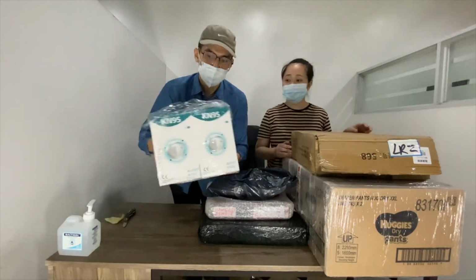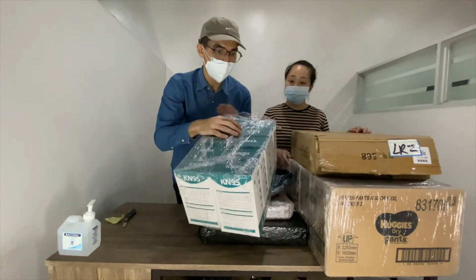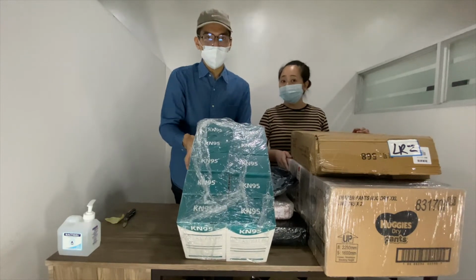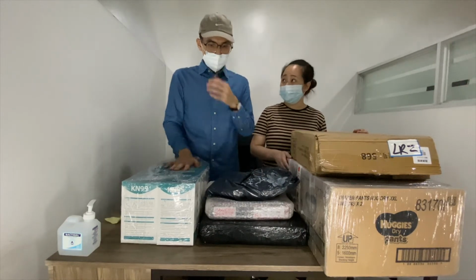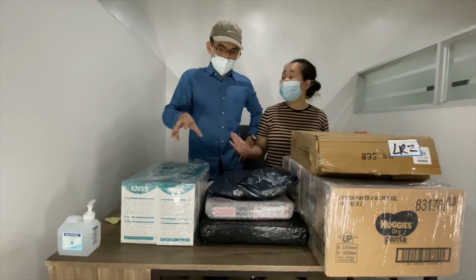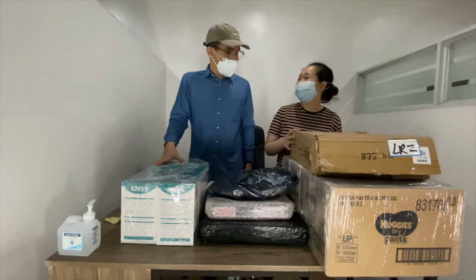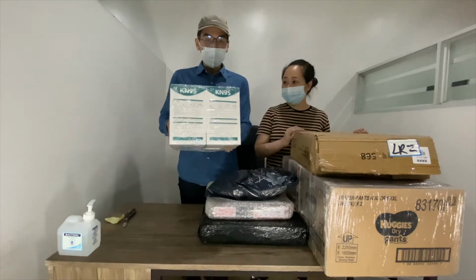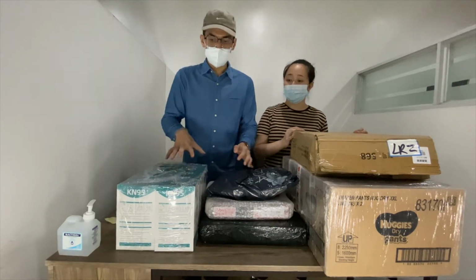This one naman, as you can see it's a KN95 mask. So we ordered na, how many is this one? 10. 1, 2, 3, 4, 10 boxes na may lamang 10 pieces. So this one, we'll put it here sa clinic at the same time sa house. How much is this one? Bale, 1,000 siya. Pero, nakuha pa ko ng discount, naging 90 na lang siya. 90 each. So this one is reusable? Oh, for 5 washes. Kailangan nyo, just message us. Baka mas cheaper yung nakukuha na namin.